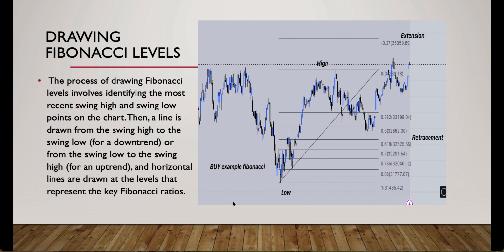Again, in this situation I've drawn a buy Fibonacci, but the sell Fibonacci would be the opposite. So we'll be drawing it from here till down there. If we do that, we'll see that the price has come back to a really good discount level, and we could take a sell from here going down back to the low of the Fibonacci, or past that level where we've drawn, so to the extension level as our TP level.